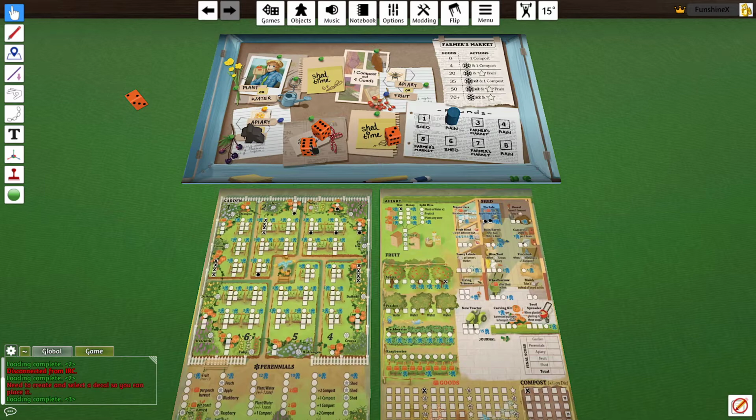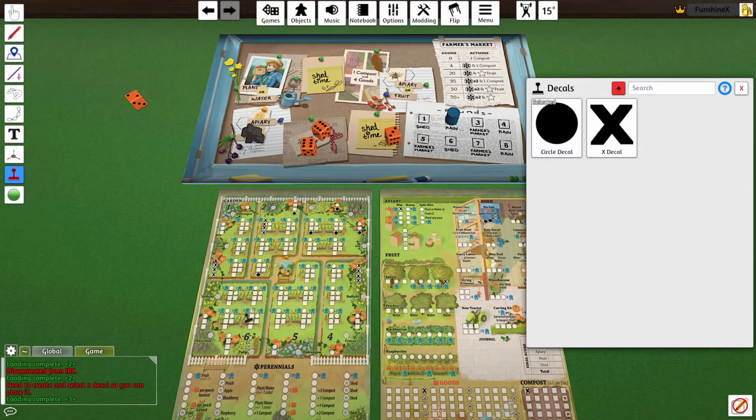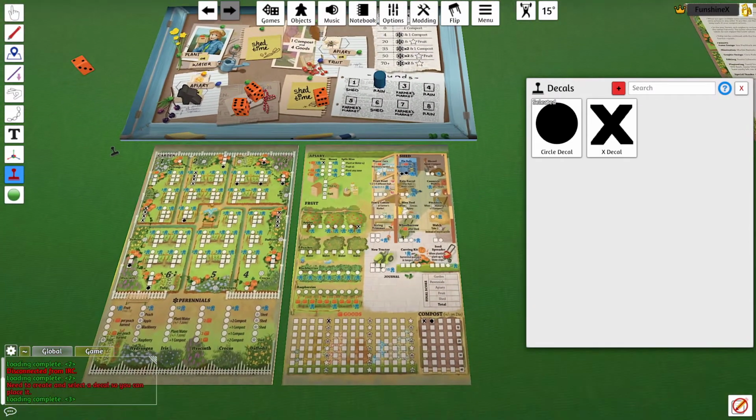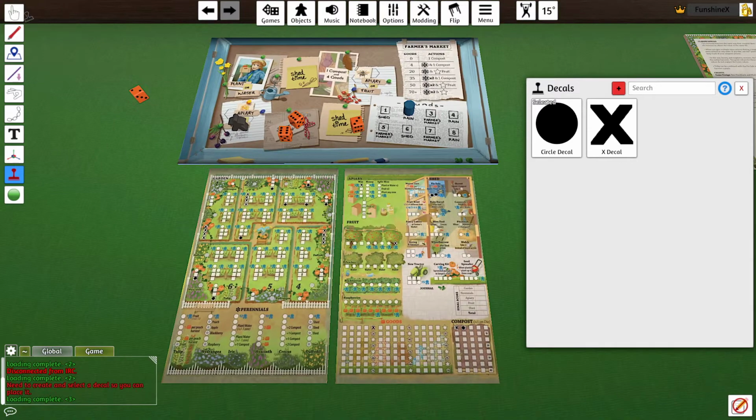Think I need to, because I don't want her to destroy this pumpkin here. So I'm going to take a six, I'm going to plant these two pumpkins, and then with the farmer's market, I get one compost. Okay. That was the six.